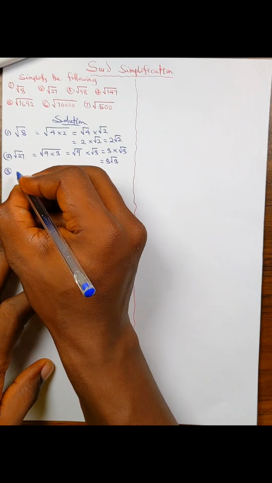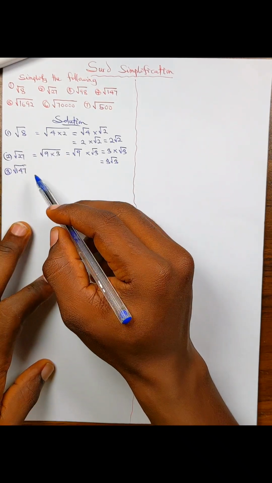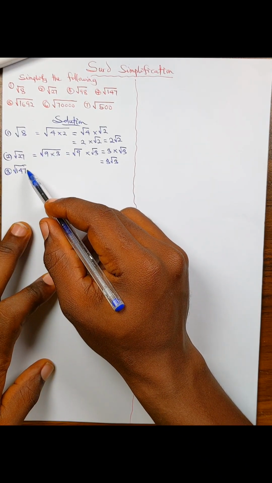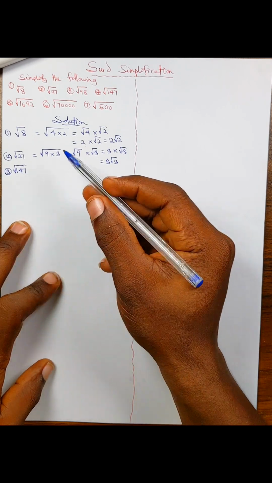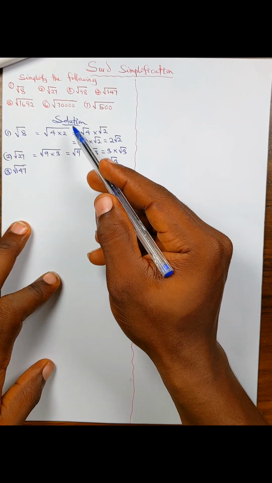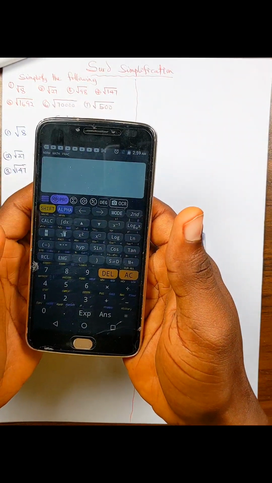Now we are moving on to bigger numbers, and that is where the technique comes in. How do you get a perfect square which will multiply another number, which is also a factor of 147? It becomes hectic as the numbers are becoming bigger and bigger. So I'm going to teach you a trick with a calculator.